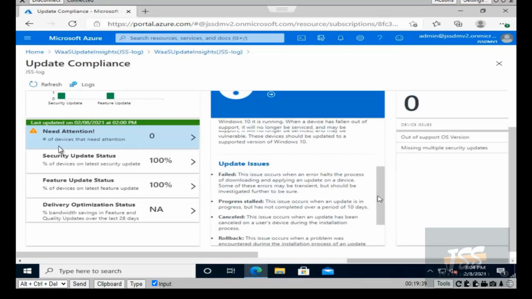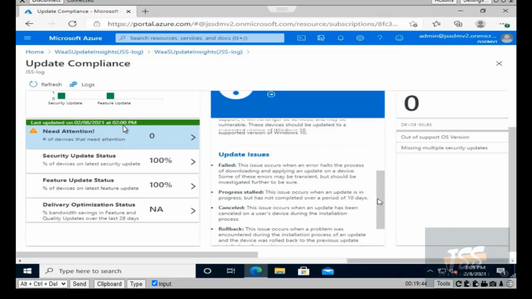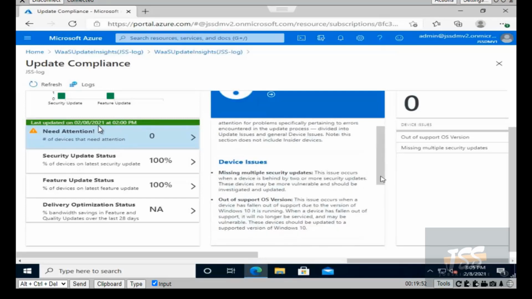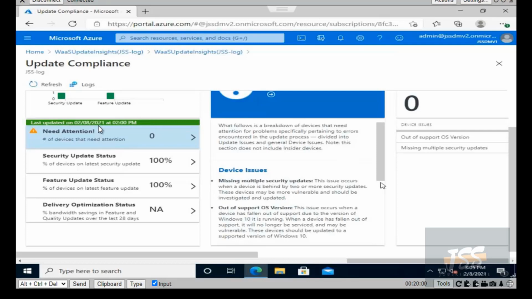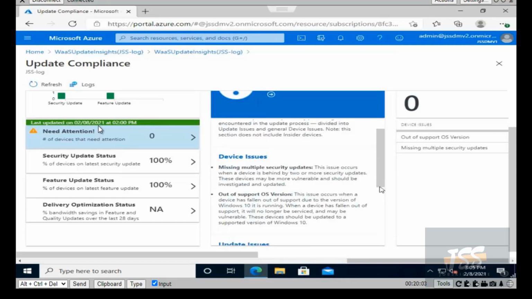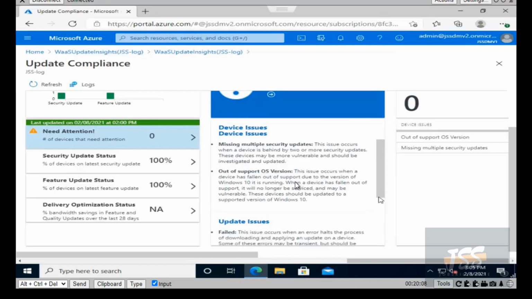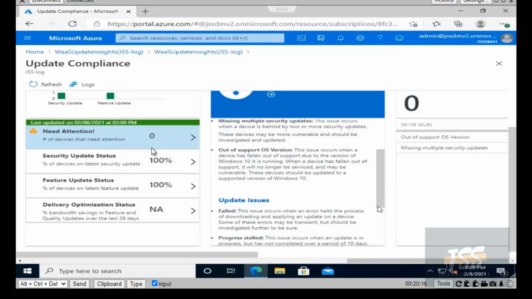Now on the left you can see the last updated timing is 2/8/2021, 2 p.m. So this says that it was updated at that time, because definitely we performed this lab before this 8th of Feb, and now today is the 9th, and we covered this lab 2 days back. We started this lab. So as you can see, all the errors that were mentioned here are completely fixed, and need attention contains 0. So all the issues have been resolved.